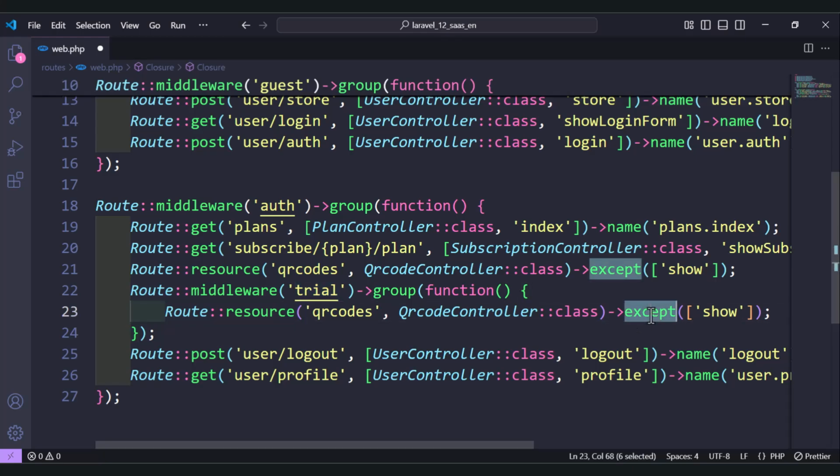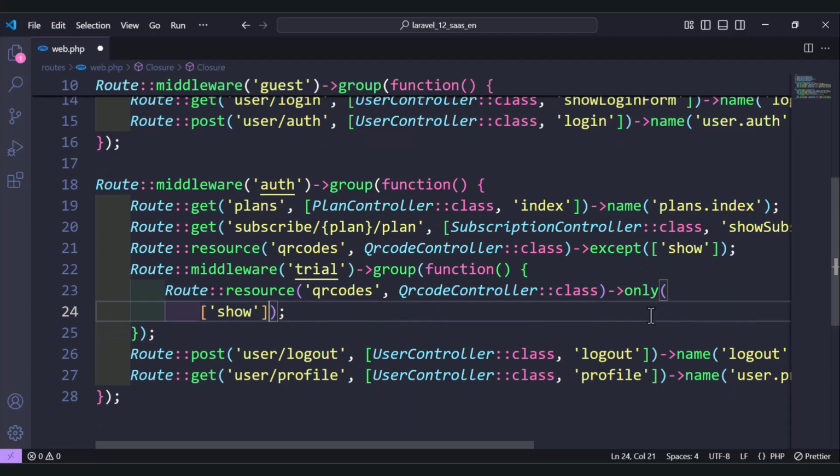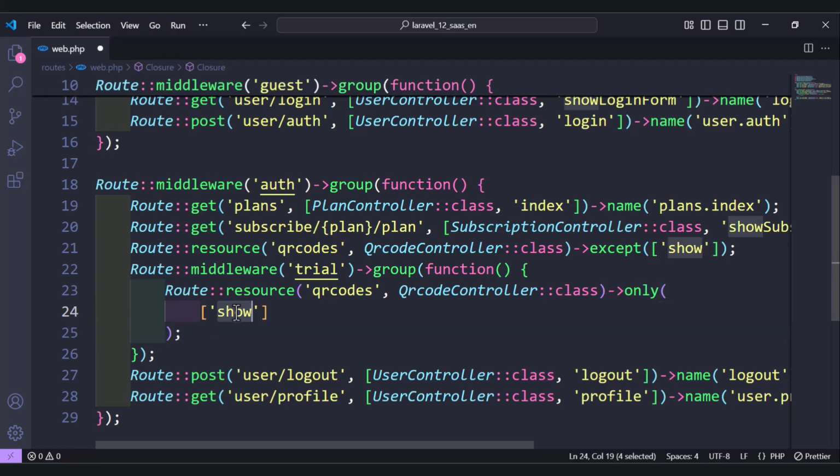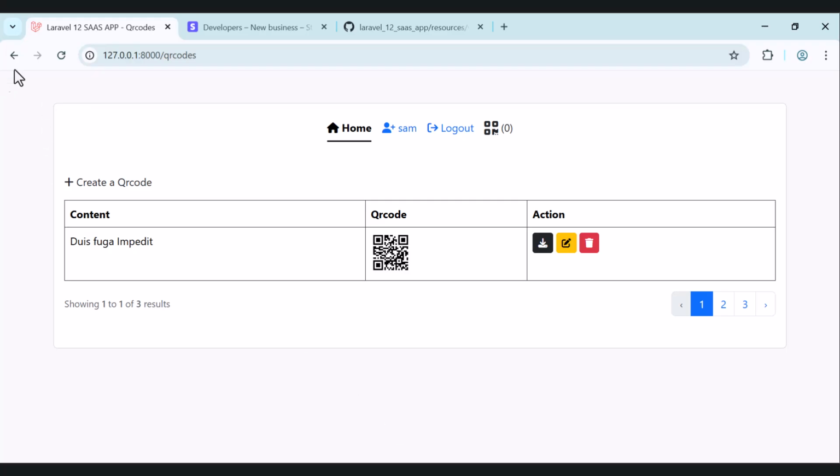So here we will use only, and we define the routes that we want the middleware to be applied to, which are create, store, edit and update. Okay, so save. Let's see what we have done, if it is working or not.